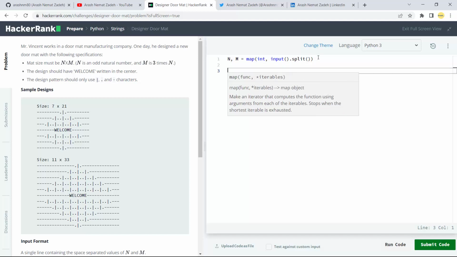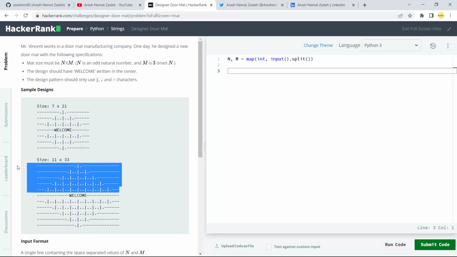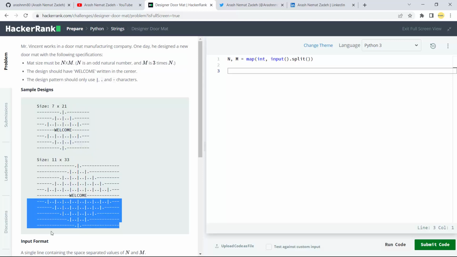After that, we need to write a for loop for this first part, then a welcome here, and another for loop for this third part.